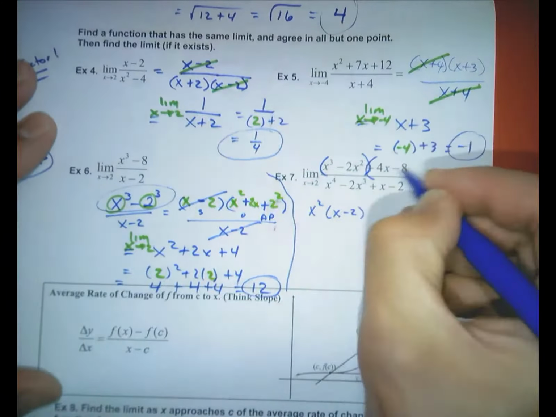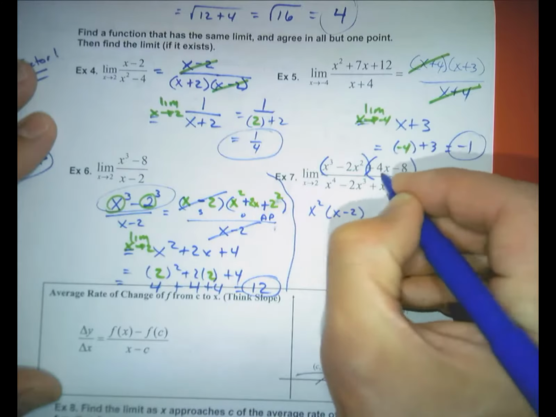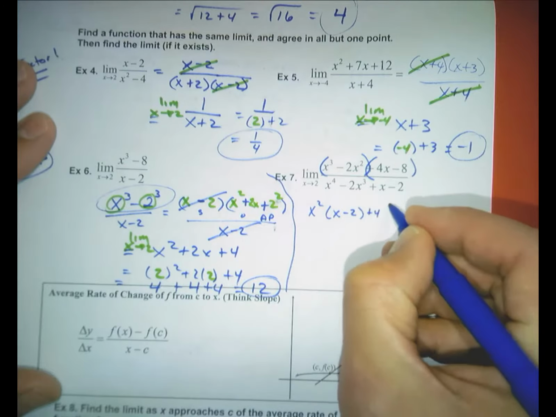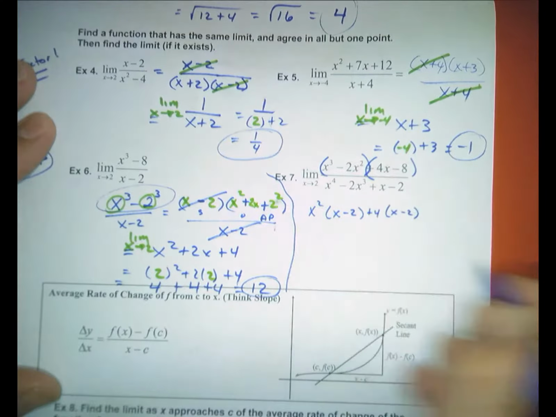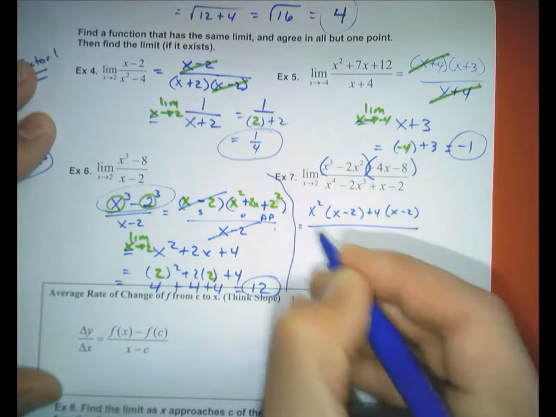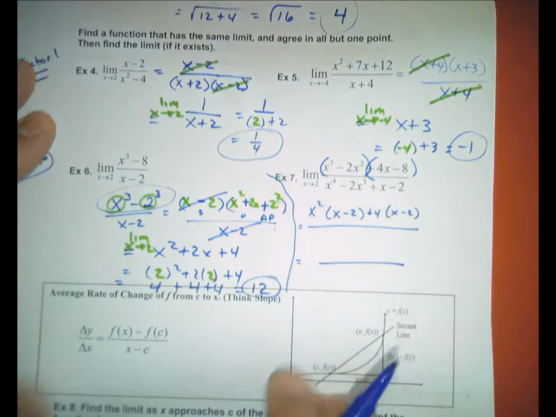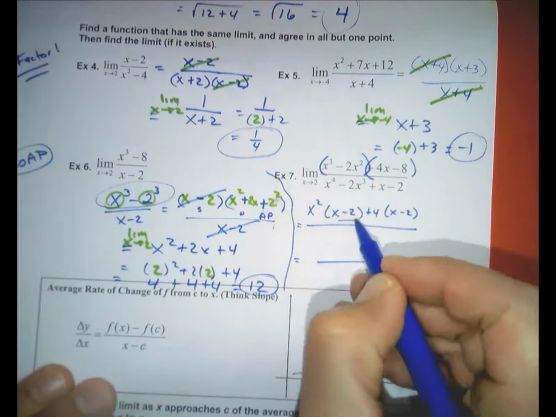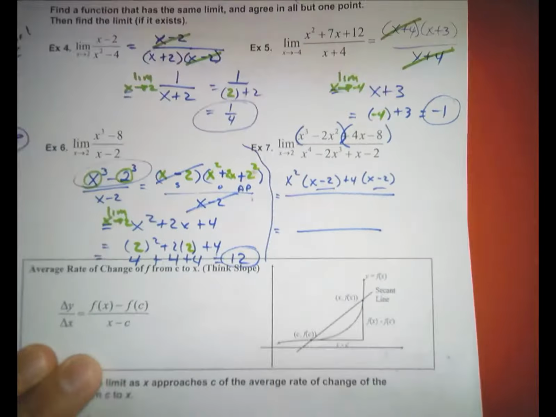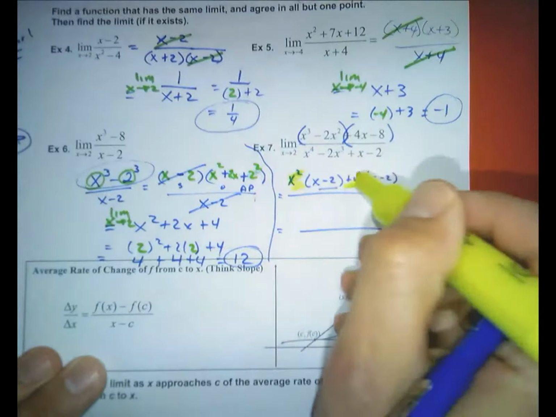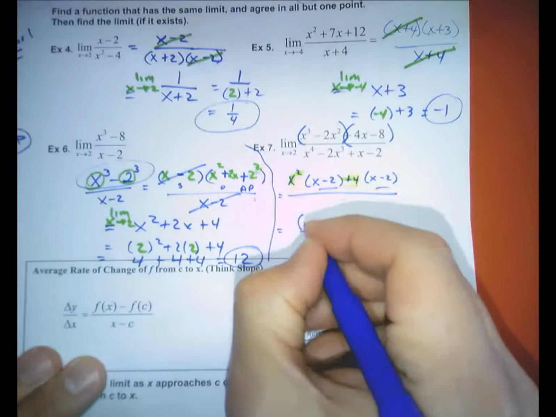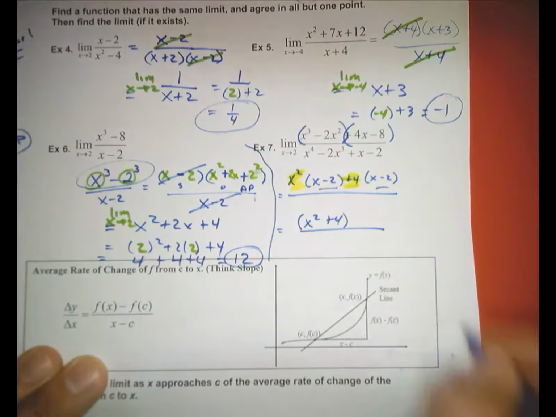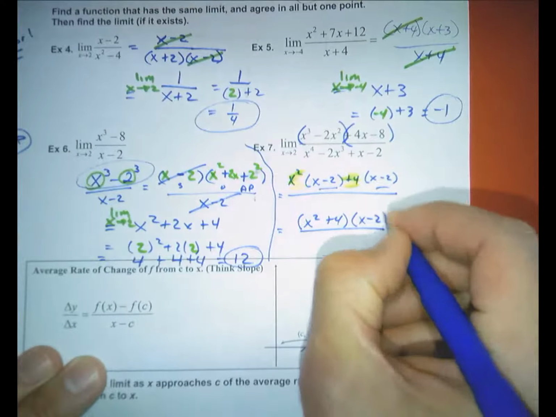And now I group these 2. I take 4x minus 8, and what do these 2 have in common? Plus 4. And that leaves me with that x minus 2. Okay, I'm going to continue on. And the rule with factor by grouping is when you have these 2 quantities are the same, then these numbers in front can be written together as one quantity. So x squared plus 4 can be written together, and then you write x minus 2 one time.